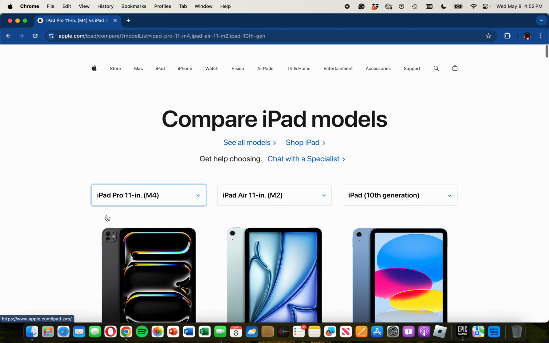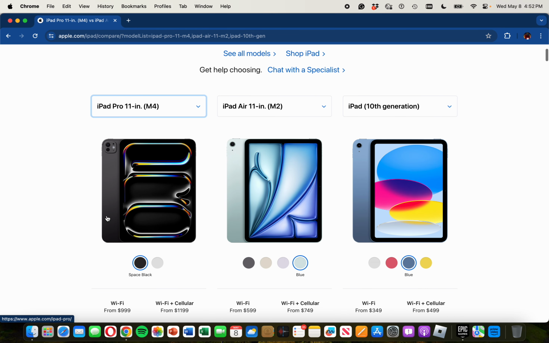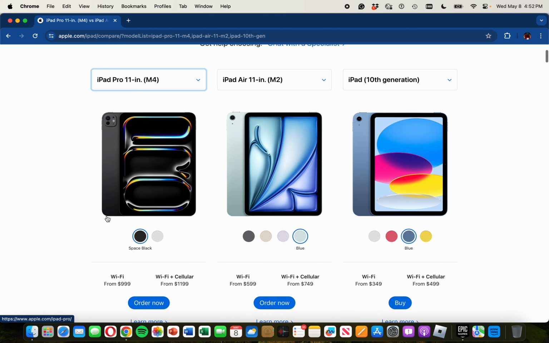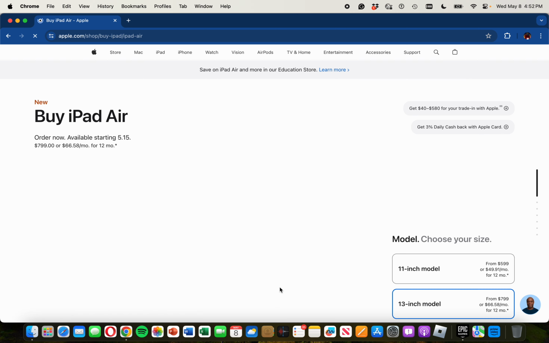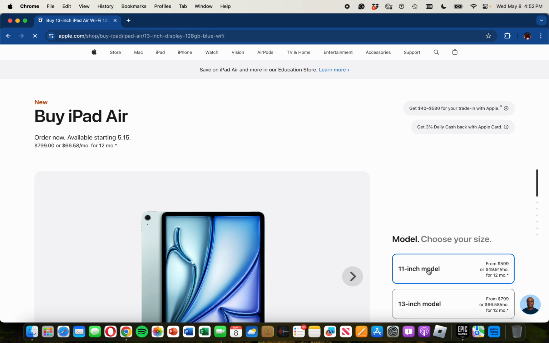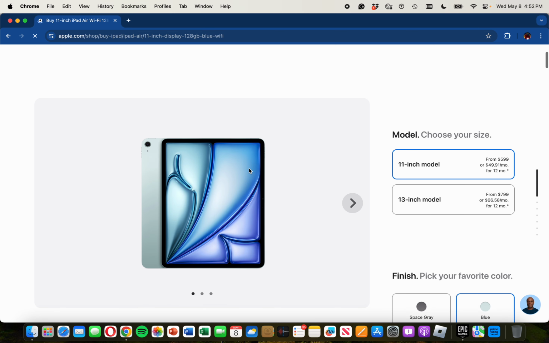But anyway, guys, so what's my opinion? To be completely honest, I think the iPad Air is actually a really good value this year. Like, way better than any previous year. I'm not going to upgrade, obviously, because I already have the M1 chip. The M2 is not a crazy jump.